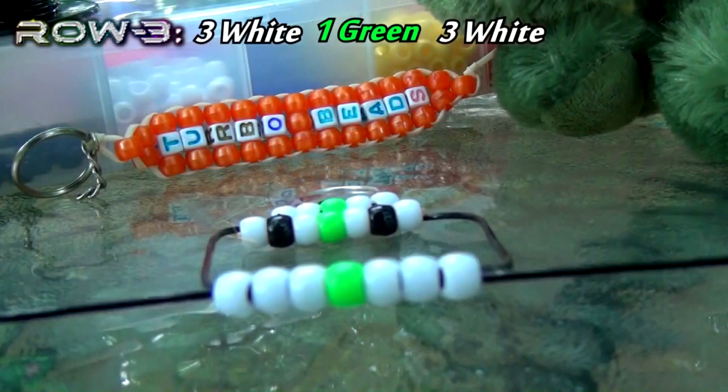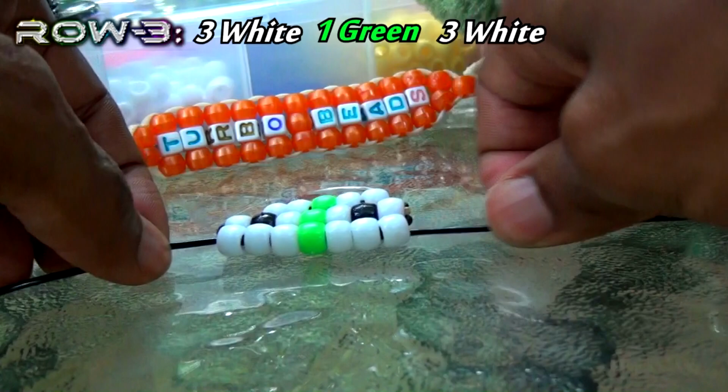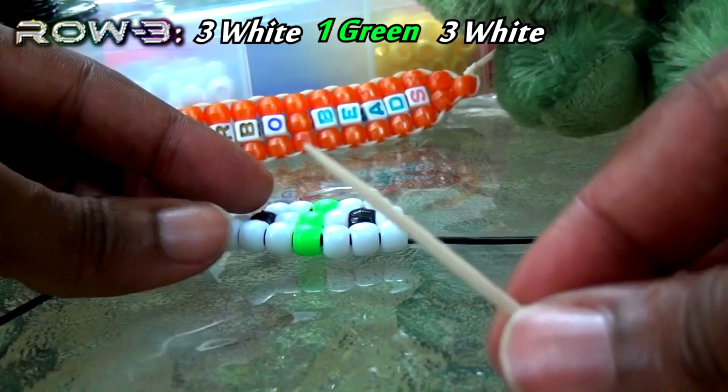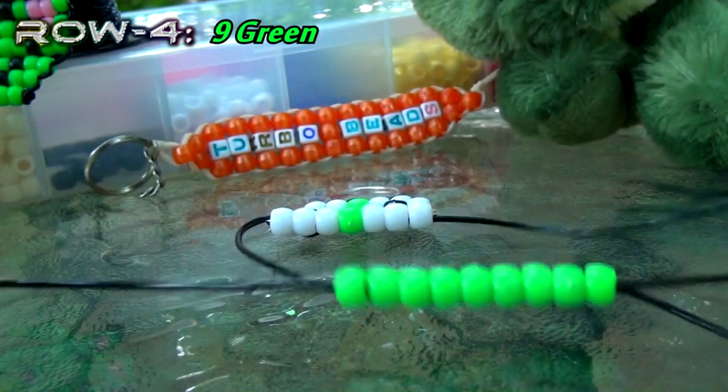So just continue to use both ends of the strings, following the pattern and creating additional rows with the steps shown before. Don't forget, you can also use a toothpick between any of the rows.